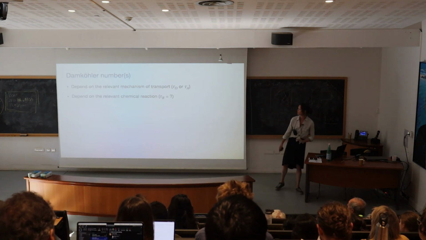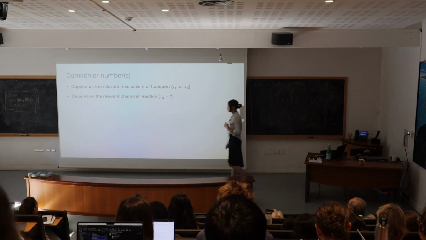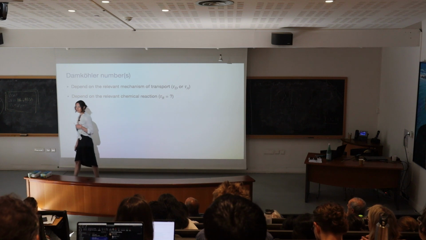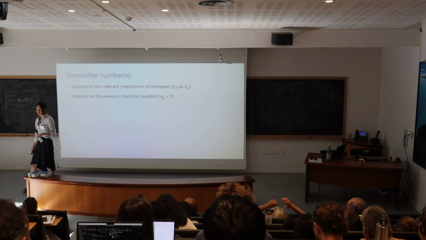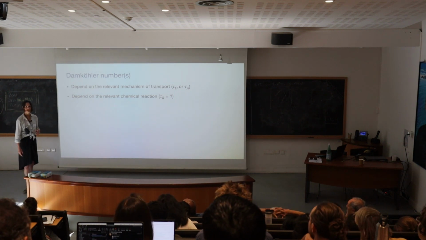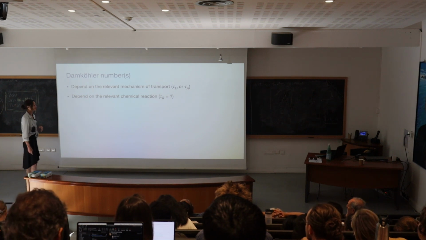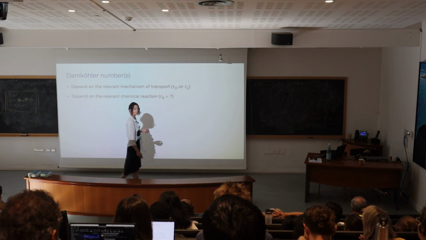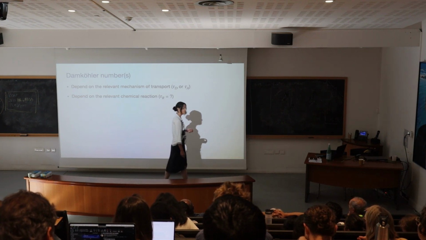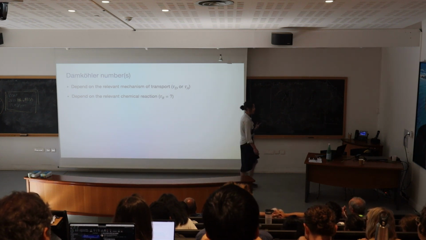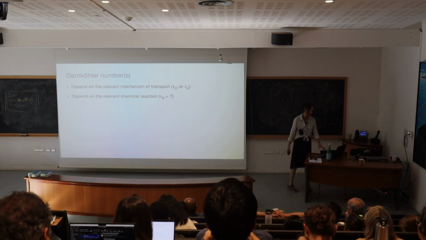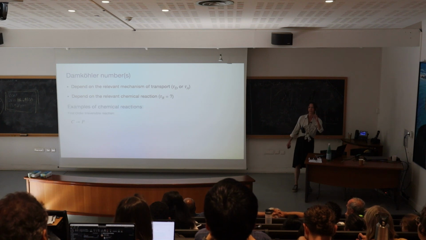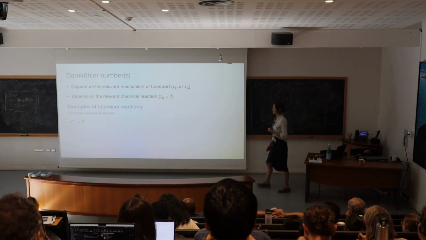So the point that I want to send home, the first one, we'll hit a few today, is that this Damköhler relationship that we're going to use to ask, do I have to? Is it necessary to build a model that balances reactions with transport? Depends on how we want to define the characteristic timescale of transport, what kind of transport we are dealing with, and also the relevant chemical reaction. So let's stick with Tomas for just a second. Kino, we'll come back. Don't worry, you're not done.